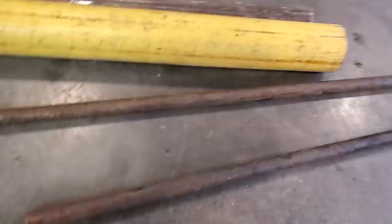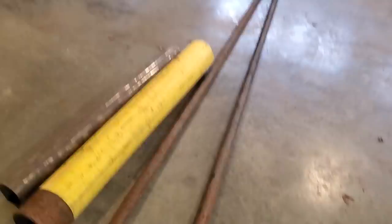This looks to be like an old water pipe with a plastic coating on it, which I got to remove. And this here is another piece of round pipe. I think that was used in a parking lot around a fire hydrant or something, and it broke off, so they removed it. But I scrounged all this stuff over the last couple of years, and it's been kicking out behind the garage for a while.